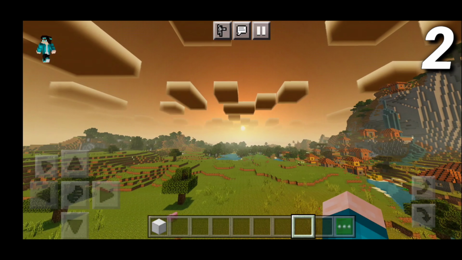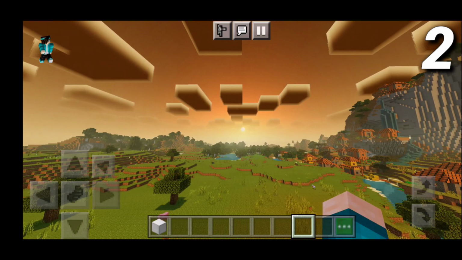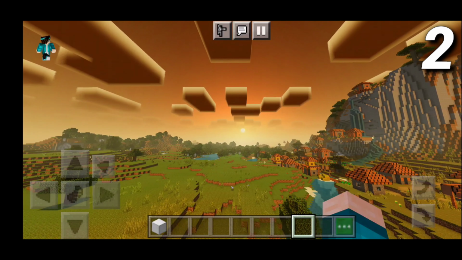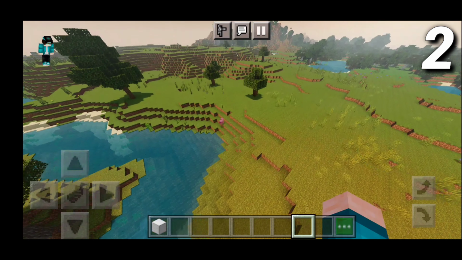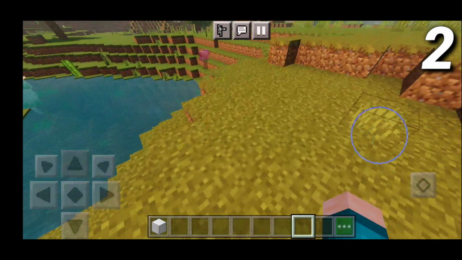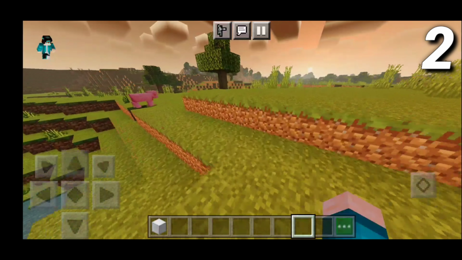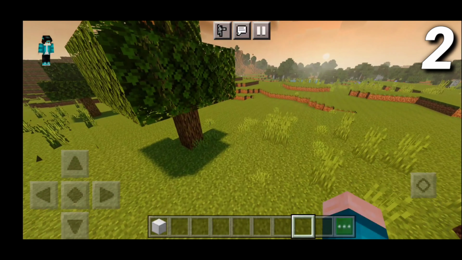Like, you can literally touch them. They're 3D, and I absolutely love it. And we also do have a photorealistic sunset over there with many different shades of orange, yellow, red, all that good stuff. So this without a doubt has to be one of the most aesthetic shaders for MCPE. But anyways guys, that's pretty much it for the number 2 spot. Let's head on to the number 1 spot.